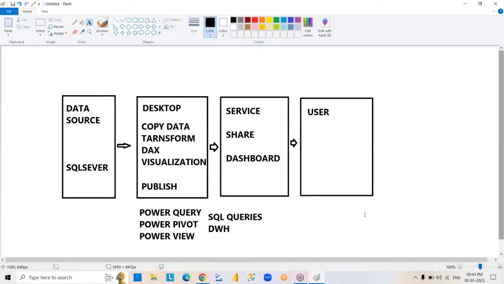See, SQL queries we are going to discuss in this training only. Data warehouse concepts also we are going to discuss in this training only. Right? So you need not go for some other training.